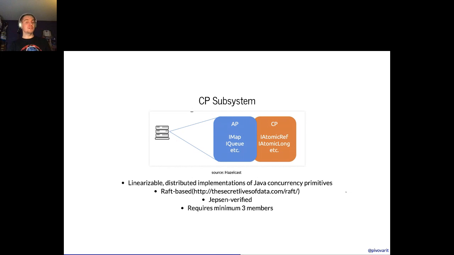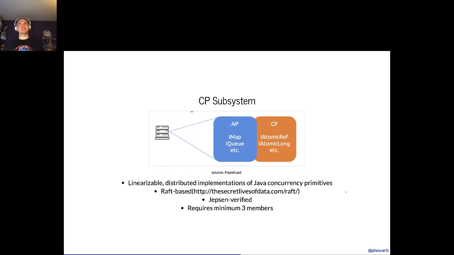However, keep in mind that there is a trick, if you remember about that: you need to be running at least 3 members to be able to use CP. Because if you have only 1 member, well, if it dies, there's always a consensus. If you have 2 and 1 dies, or just the network is cut, there will never be consensus because you have 2 equally competing parties. But if you have 3, you can have a majority, 2/1.